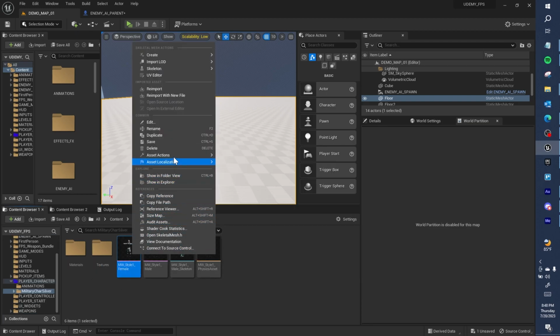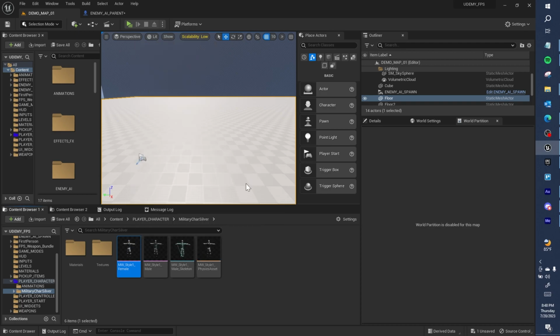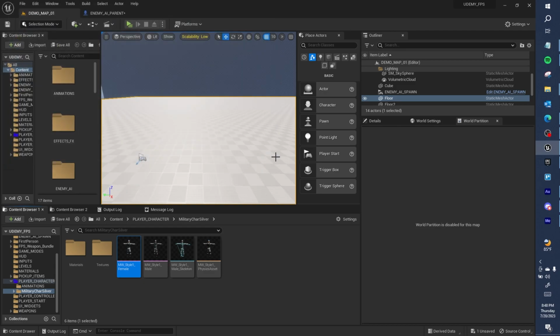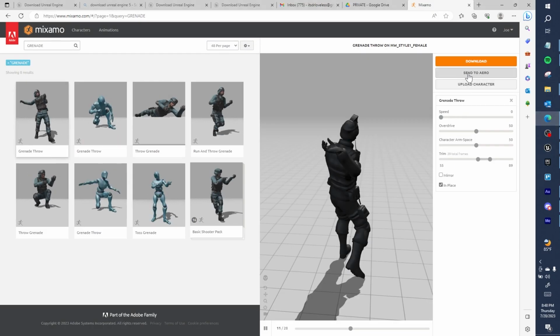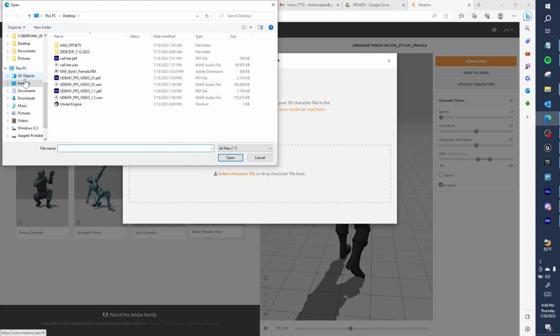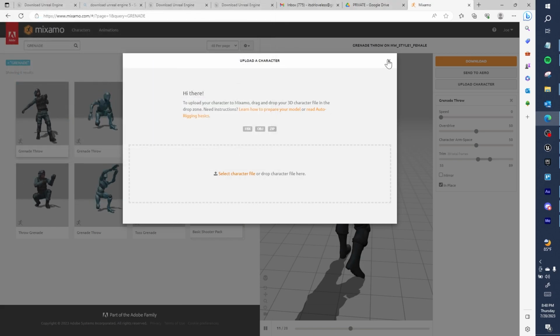Mine is in player character, your military character silver. Right click your mesh, go to asset actions and export. You can export the FBX to somewhere like your desktop. Once you have it exported, you can click upload, select character file, desktop. And I would upload my MW style female FBX, like we're using in this tutorial.